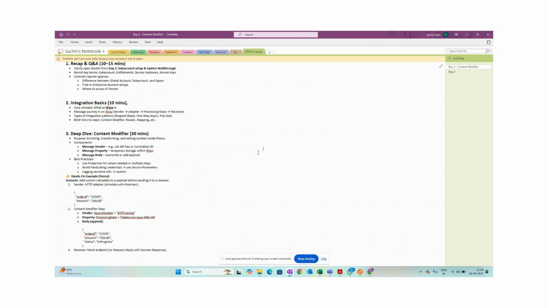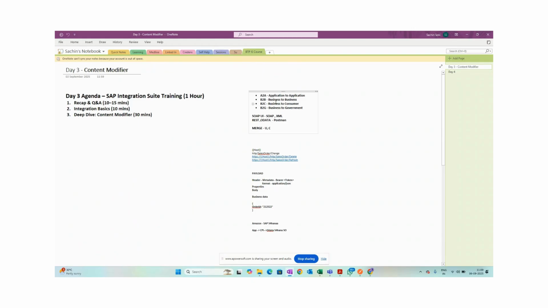Now, the source, what we talked about, could be multiple things, right? It could be an application, and the target could also be an application. Example, you are sending material master from, let's say, S4 HANA to Informatica. I'm giving you a practical example, which actually happens on the ground. These days, Informatica is becoming more of an MDG system, which manages data. So some clients are making it a source of truth for many master data, so it gets synced up with S4 HANA. So this is an example of app to app integration.